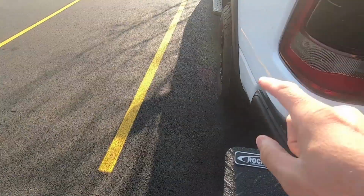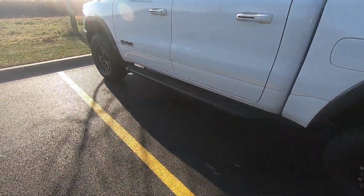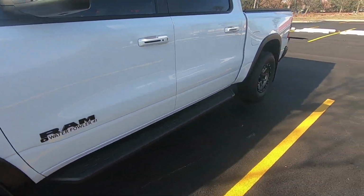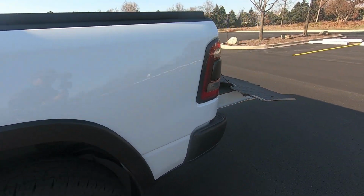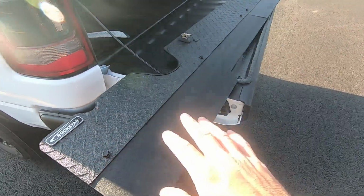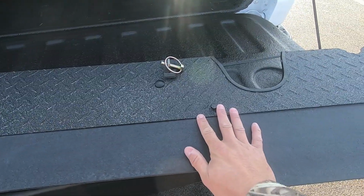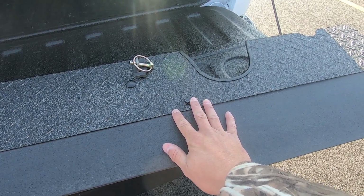I am eventually going to be ditching these mud flaps on the truck. They are rubbing quite a bit on the front after my new lift kit, so once I remove these guys, I'm definitely going to want to have that toe flap there for when we're towing the boats and jet skis around. So with that said, that is how you assemble, install, and remove this guy. So when you're towing your valuables behind you, you're not throwing or painting it with a bunch of rocks from the road. So let's take a look at what the quick install and quick removal looks like, and then we'll close this one out.